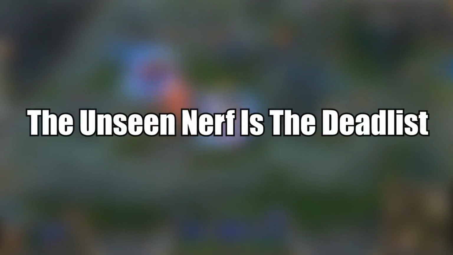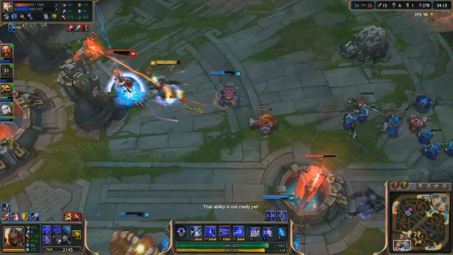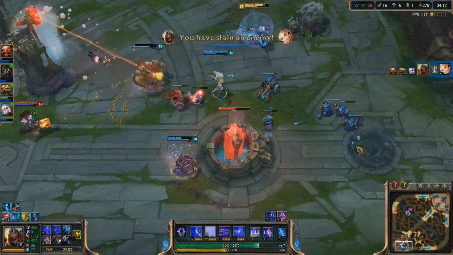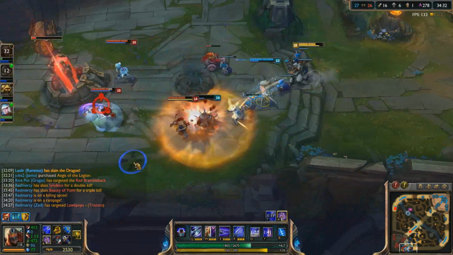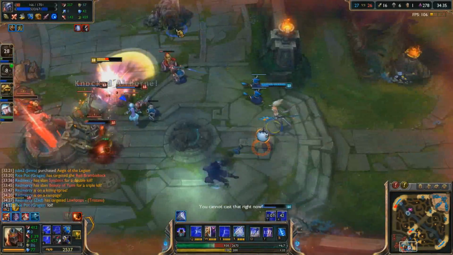But let's talk about the other potential changes Riot could have done to Zed instead. The strangest thing to me is that previously, when Zed got nerfed with his attack speed, Riot stated how they think Zed is a great example of a healthy assassin. But the fact that they're nerfing him clearly proves that he really isn't the healthy assassin according to them. So this makes me wonder if they're really understanding what they're doing or not.